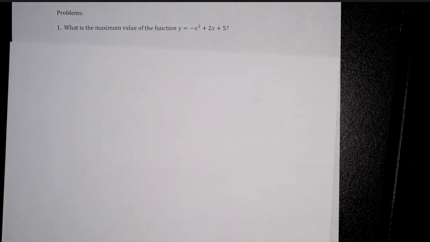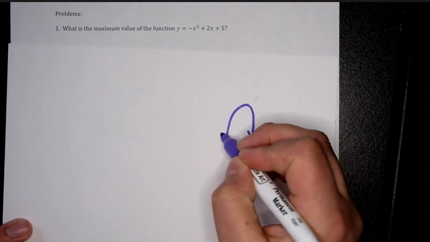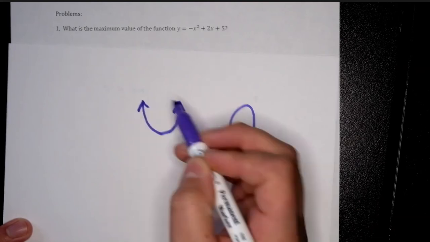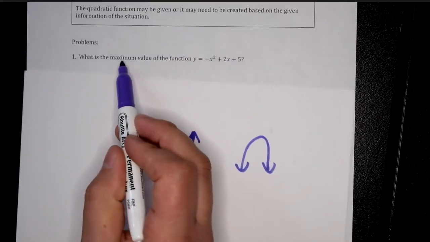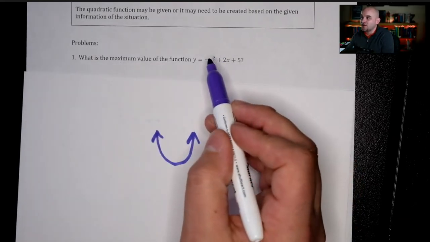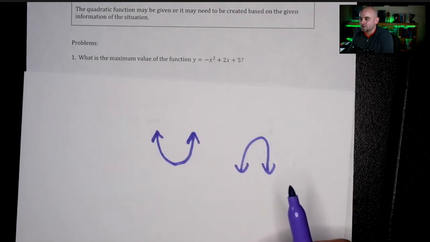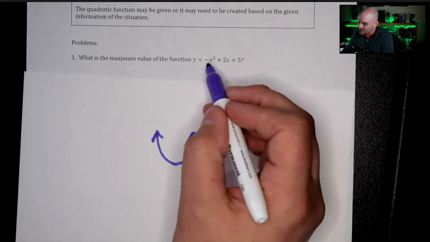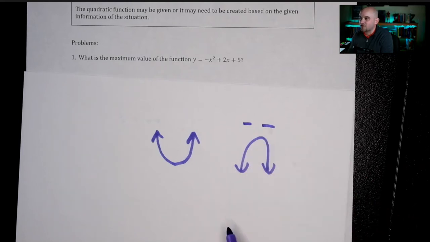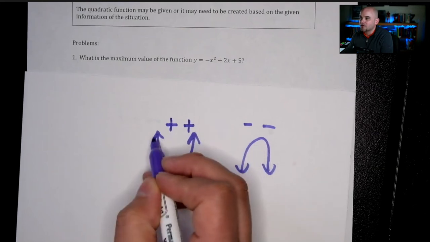When it does that, flipping it over the x-axis, it makes it look like this right here. And x squared, remember our usual parent function, looks like this. So if it's asking for a maximum value, more than likely that a value is going to be negative. And if it's asking for a minimum value, the a value is going to be positive. A nice easy way to remember that is if that leading coefficient is negative for quadratics, you get a sad face, and if it's positive, you're going to get a happy face.